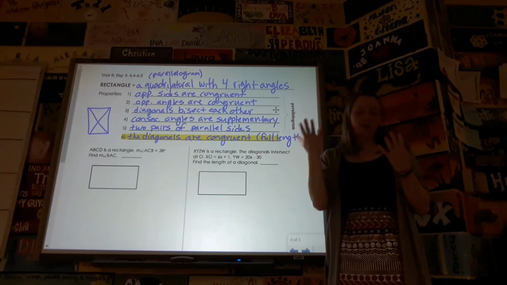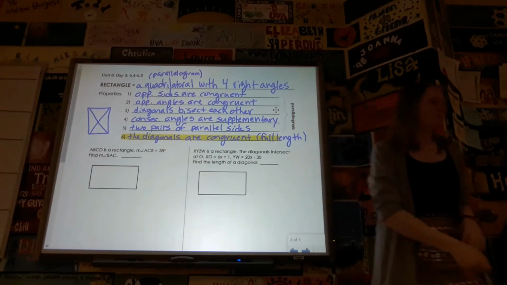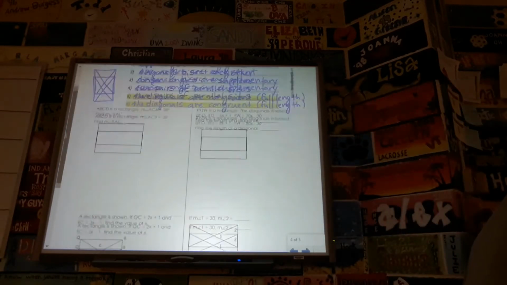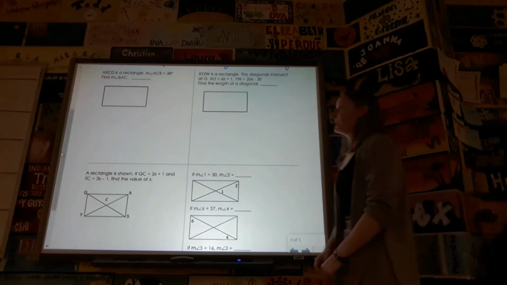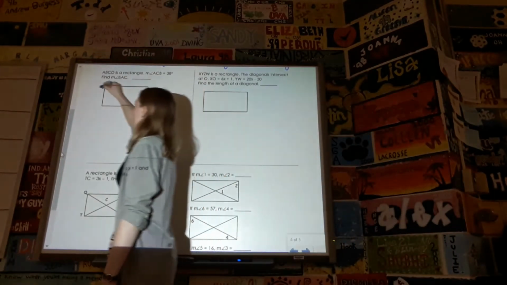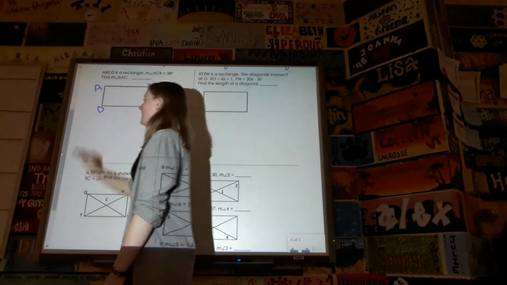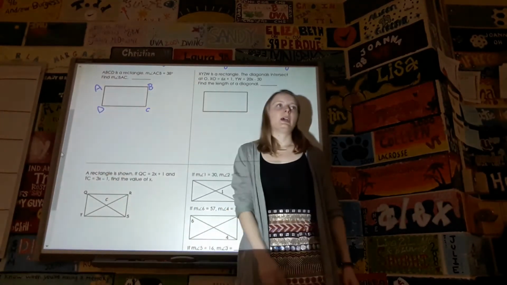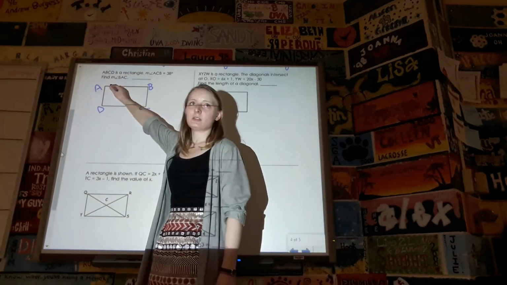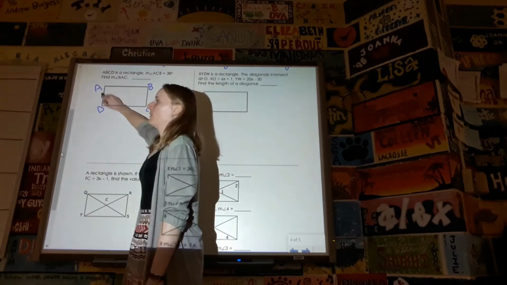Okay, I told you this unit's a lot of remembering, so you have one extra thing to remember about a rectangle. With that under our belt, let's see if we can apply that to these pictures here. I know the letters aren't there, but this is A, B, C, D. I'm illustrating how you name a quadrilateral. You pick any corner you want. If I start in the top left, you have to name them going around clockwise.